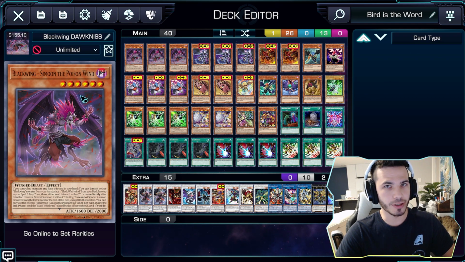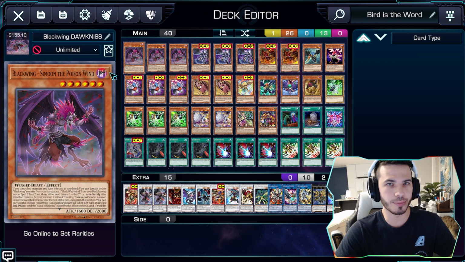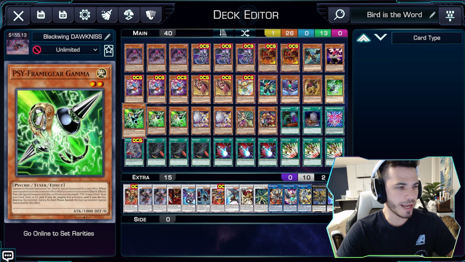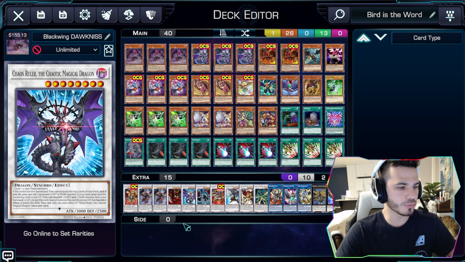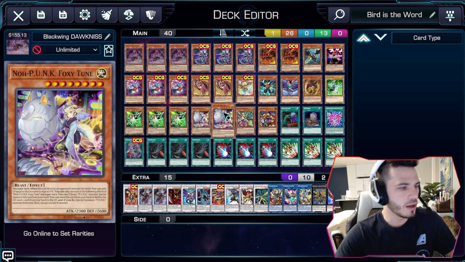Poison's just as good as you will see, and I think Gamma is a perfect choice for this deck just because it can actually protect Poison. So Gamma's huge. I did throw in the P.U.N.K.s as well as Chaos Ruler. Possible it's going to get hurt on the ban list. We'll see. Until then, it's irrelevant, right?